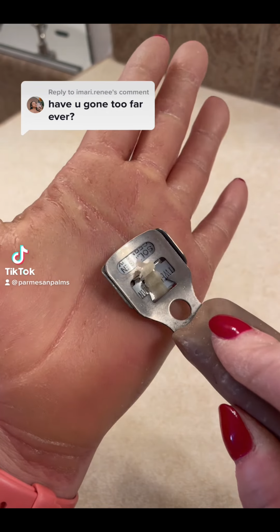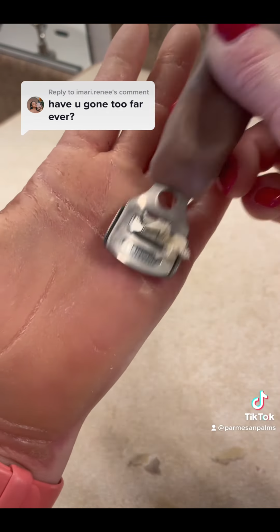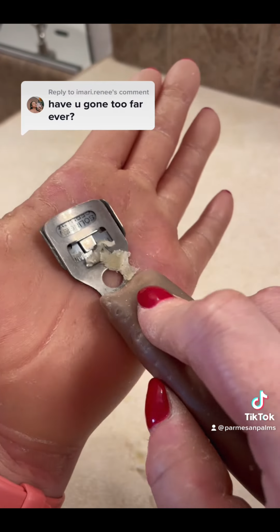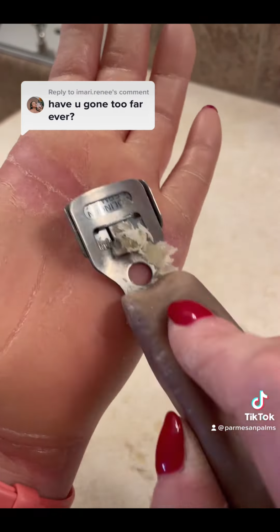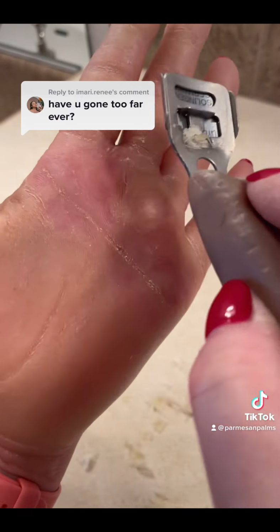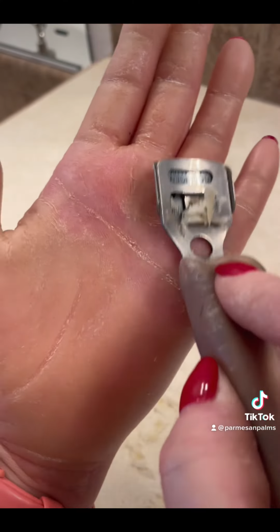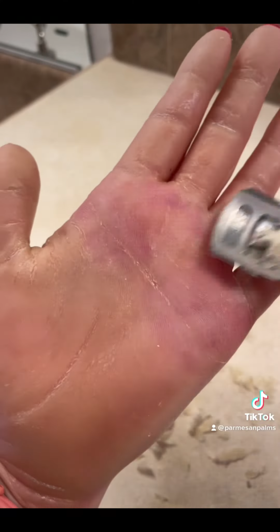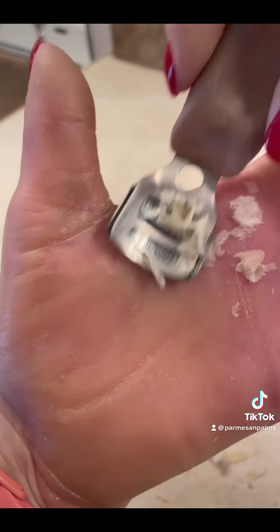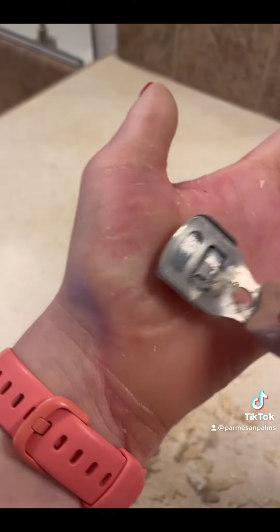Here is a time lapse of me shaving my whole left hand while I answer this question. Have you ever gone too far? And the answer is yes, certainly. When I first got this tool, I think I was 11 or 12, which would have been like fifth, sixth grade. And one of my parents discovered it and I began experimenting with it. This is after a childhood of having experimented with a lot of things like sanding tools and files and knives and straight face razors.